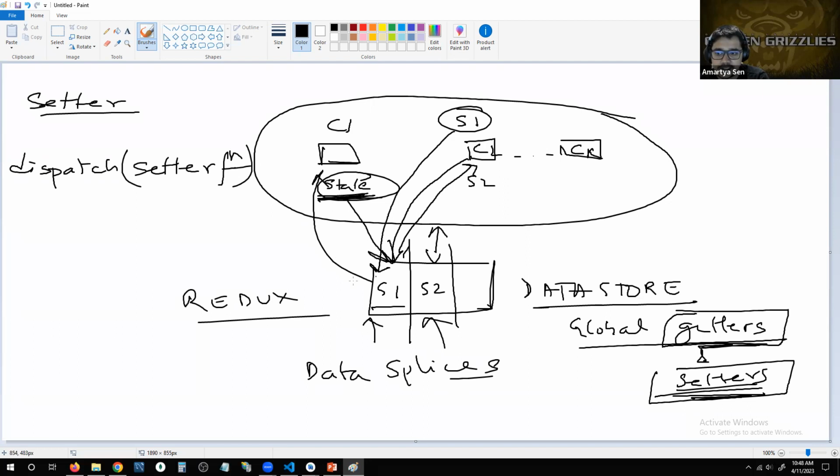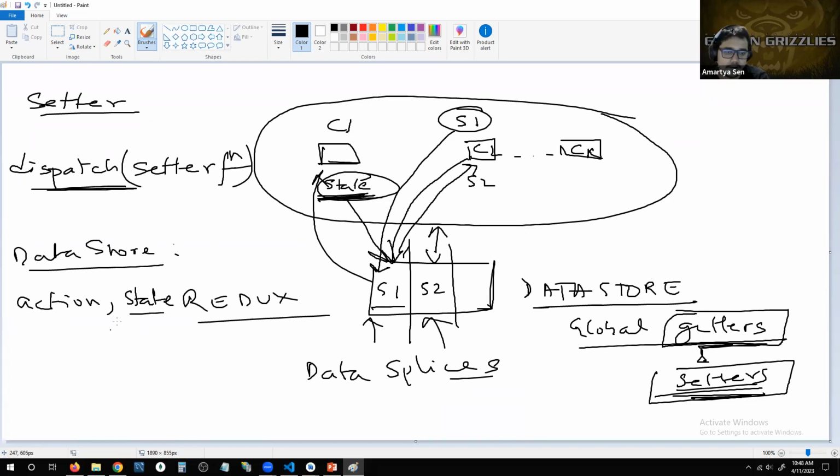All right, and once this is received by the data store, on the data store side, this dispatch is broken down into two different criteria. One is the action, and second is the state itself. All right, so this is known technically as the payload. So payload is nothing but whatever parameters you pass with the dispatch.